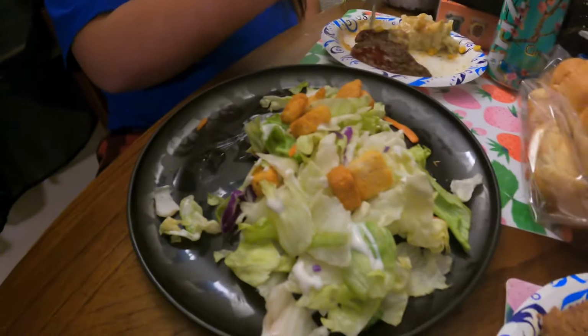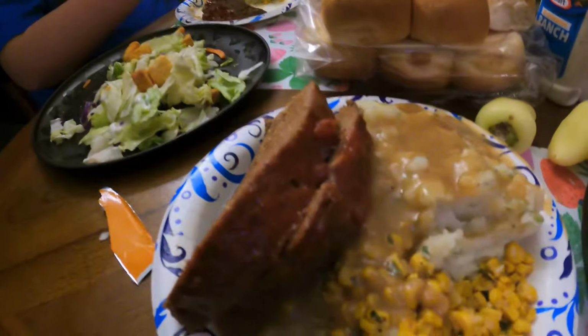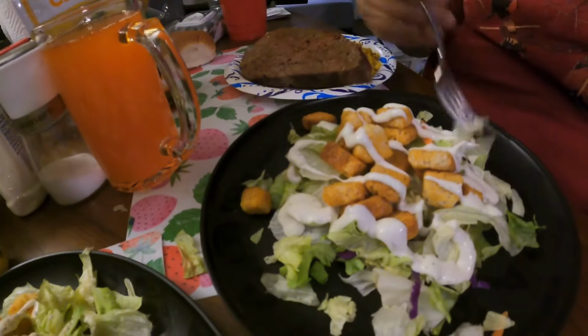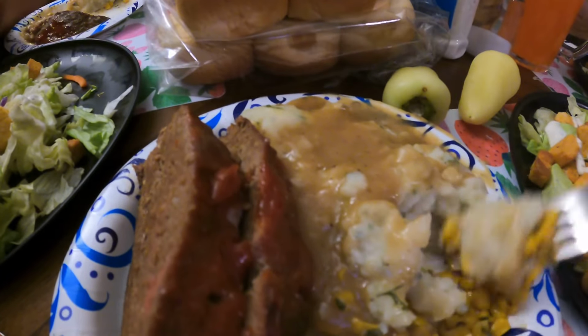And this is what her dinner looks like sometimes when you don't vlog. Meatloaf, mashed potatoes. We have the dinner rolls. I got the yellow peppers, salad. She's got hers. Hers looks good too. But she's the one that mentioned this for dinner because I wanted to make something for dinner.